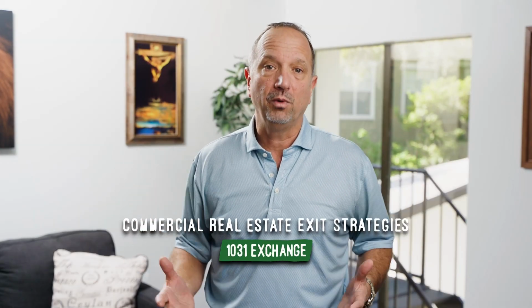Lastly, we have the 1031 exchange. Now, what that is, where the property is being sold, and then instead of those monies coming back to you, they go to a third-party intermediary, an exchange company. They receive those funds from the closing of the sale, and then those monies are reinvested into the next project. So that money goes from the project to the third-party intermediary, like a title company, if you will, and then it goes to the next investment. Now, the benefit of that is that you have the tax benefits of not having to incorporate that gain as a gain that you experience. That money goes into the next project.